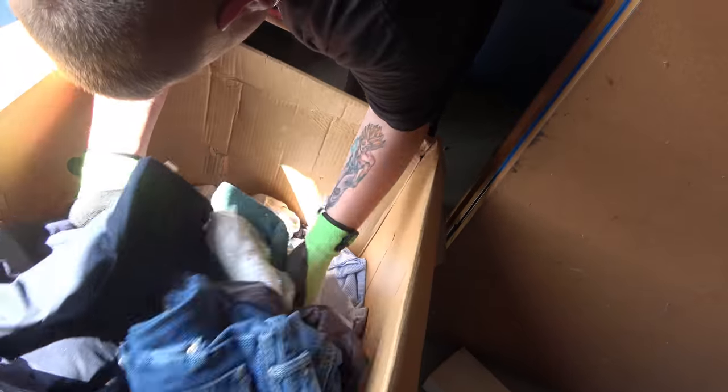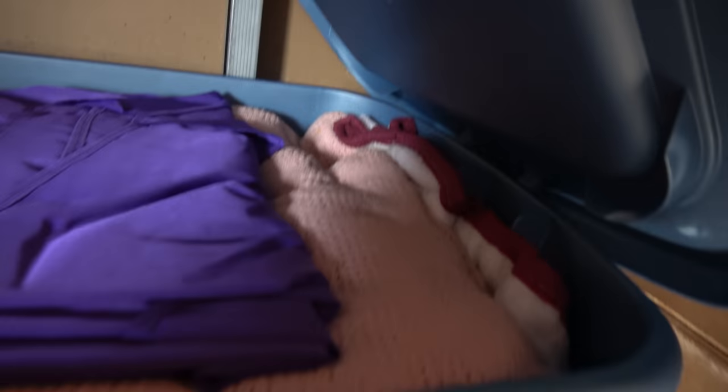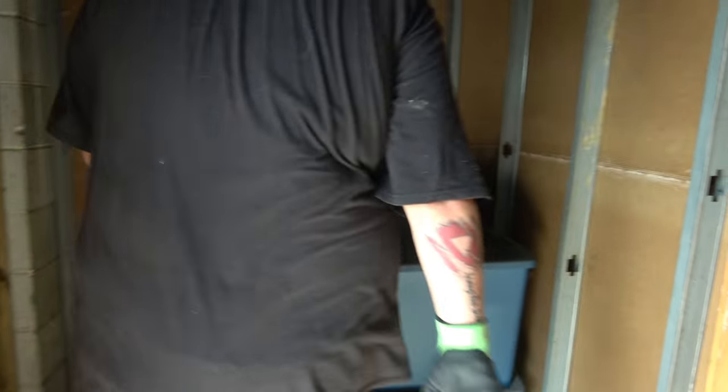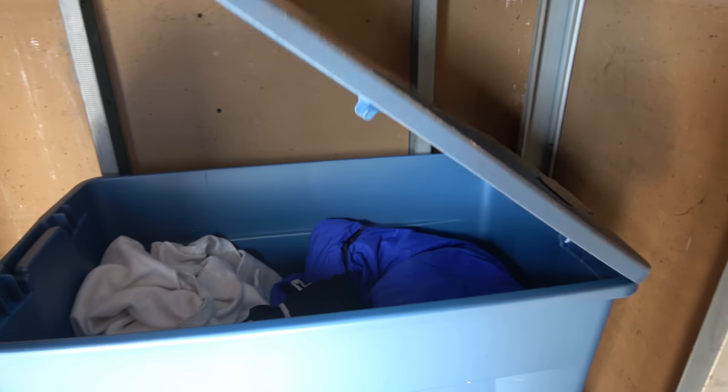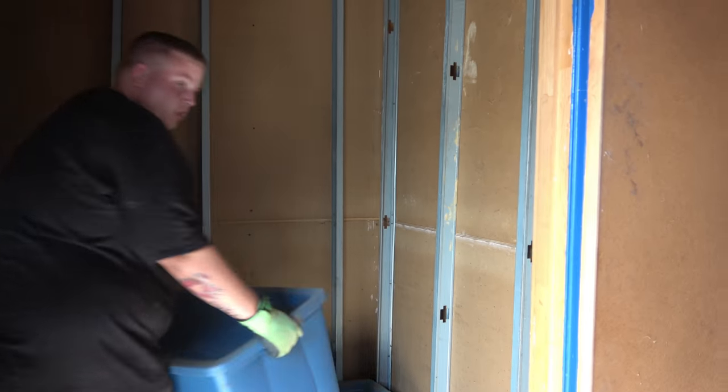But other than that guys, we got a bunch more clothes. I'm running out of hope, guys. We're down to three totes. I don't even want to open it. Is it all clothes all the way down? Blankets all the way. Some homemade blankets could have value though, but I doubt it. Down to two. Why do you not just donate this stuff? If you're going to throw it in storage and never use it, just donate it. It smells like old clothes — like mildew. I don't even think it's donatable. We're going to end up having to dump it. Which kind of sucks, but it's the name of the game. You win some, you lose some, but you live.